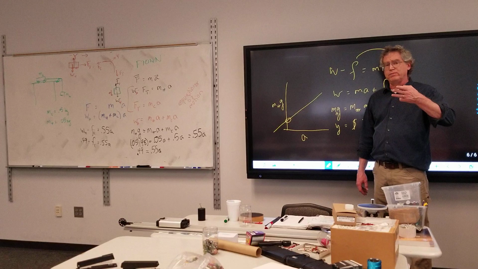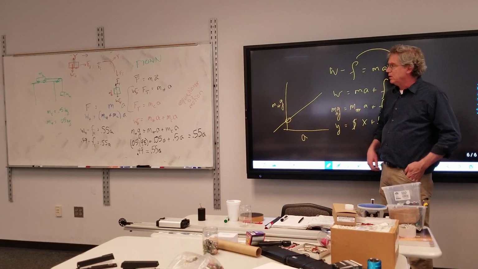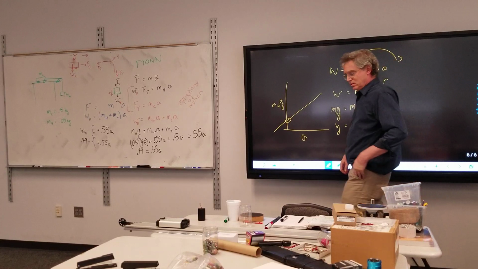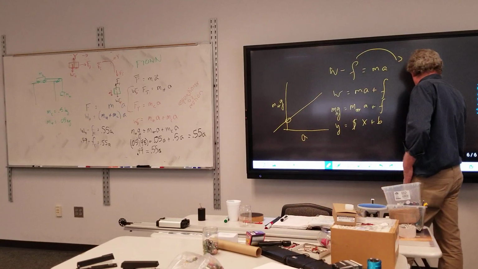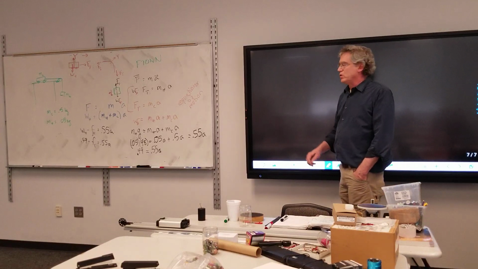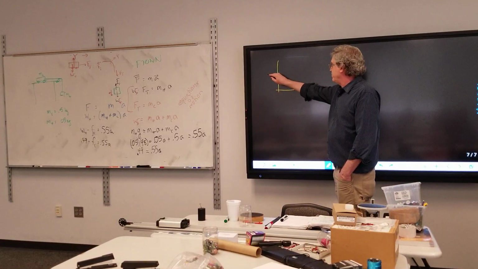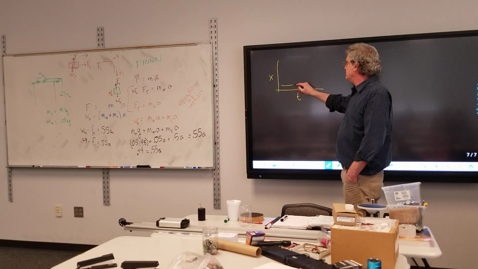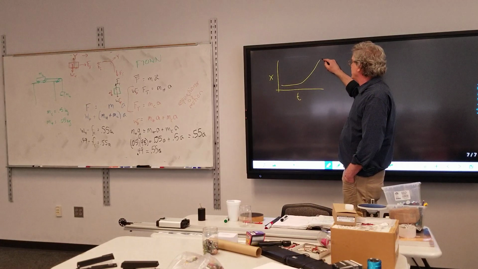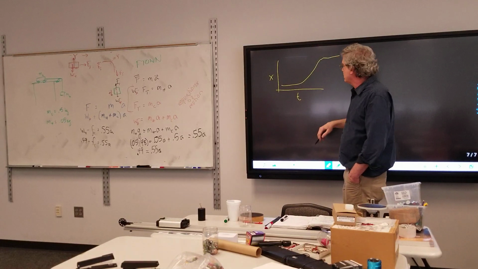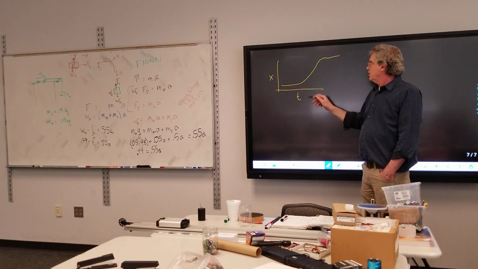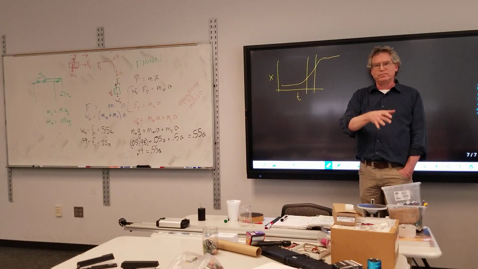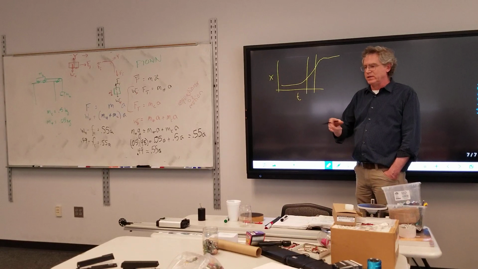The third way of timing, besides the photo gates and the stopwatch, is to use the LabQuest and look at position versus time. So if I have position versus time, it's probably going to look relatively flat, and then you're going to get a sharp increase, and then it's going to hit something. You want to take a chunk here, where you get this nice smooth curve. If it's not smooth, you probably should redo it, clean the track, something like that.